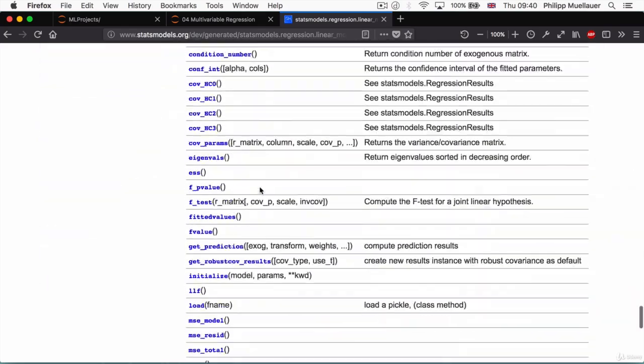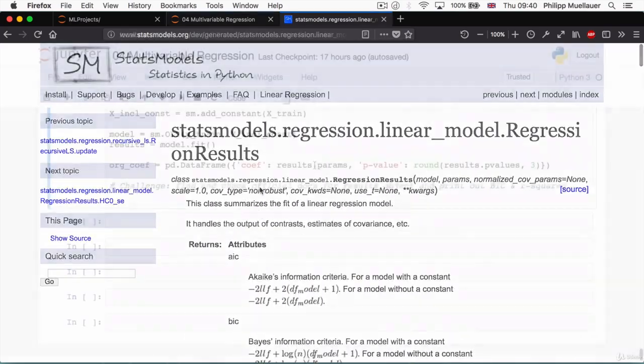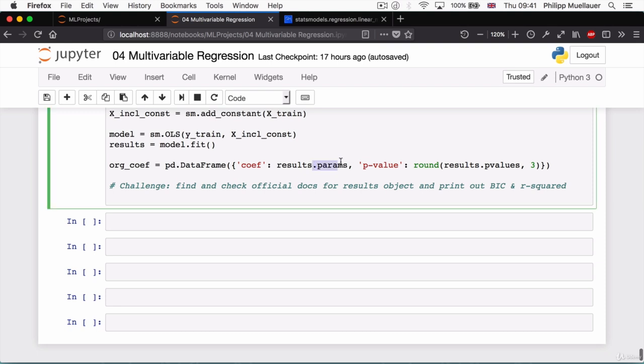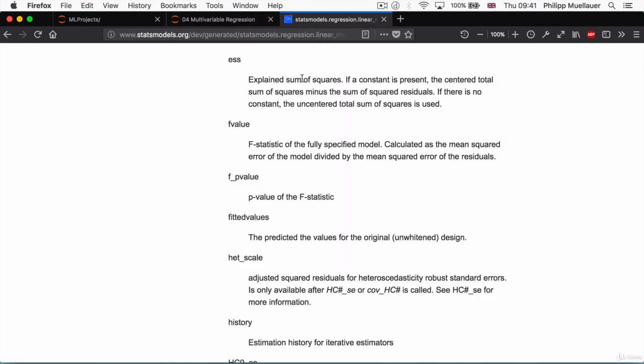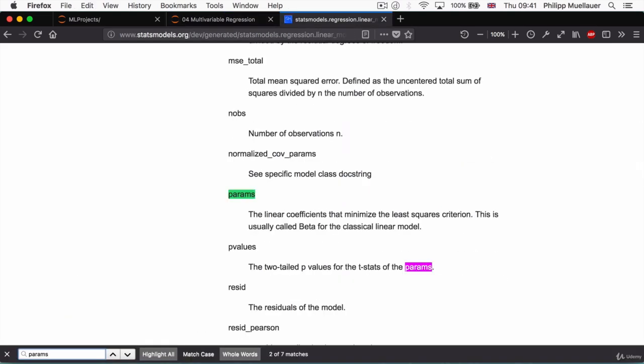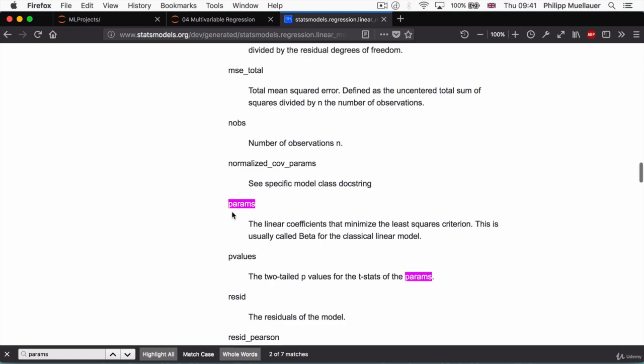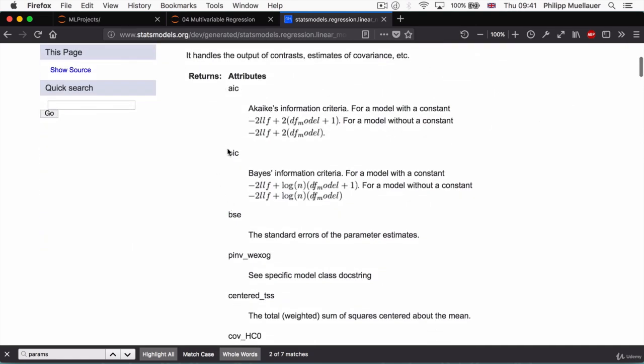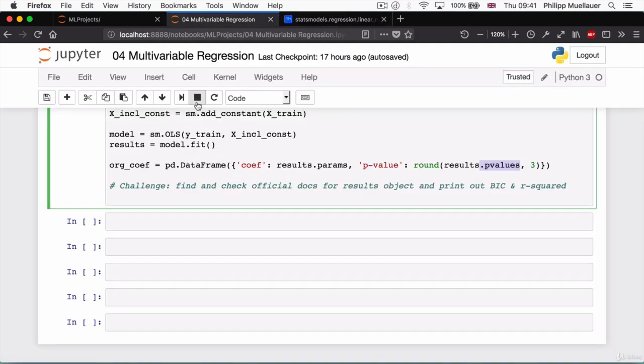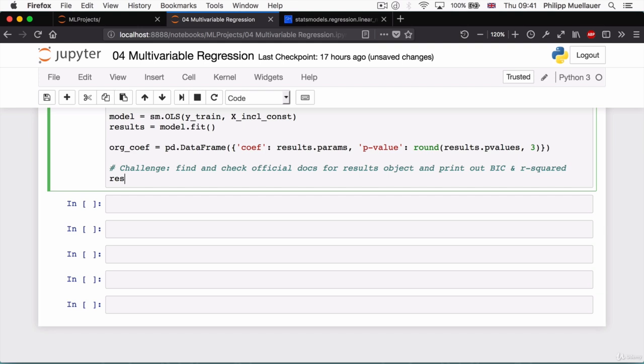Now this is an incredibly long page if you look at it. It's very, very comprehensive. But the interesting thing is that we can find both the params attribute and the p-values attribute on this page. So if I search for params on this page, I can find params listed as one of the attributes, and I can also find p-values listed as one of the attributes. And you probably already spotted it. At the top of the page is the BIC attribute, the Bayes information criteria. So BIC is the name of the attribute for the Bayes information criteria. And the way we access this attribute is simply by writing results.bic.